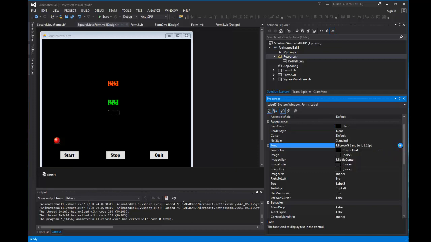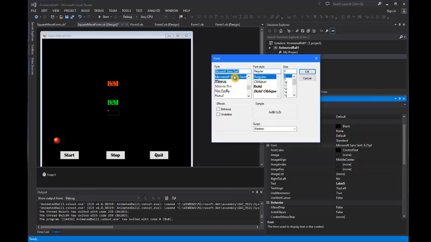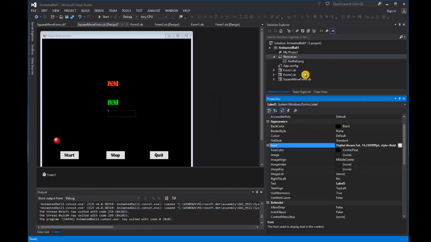So, you go through this to get my font. In this case, it was Digital Dreams. A really cool digital font, by the way. You've got to go out there and find that and download it. It's awesome. And then I picked 14. It's still not showing up because I didn't pick the color yet.